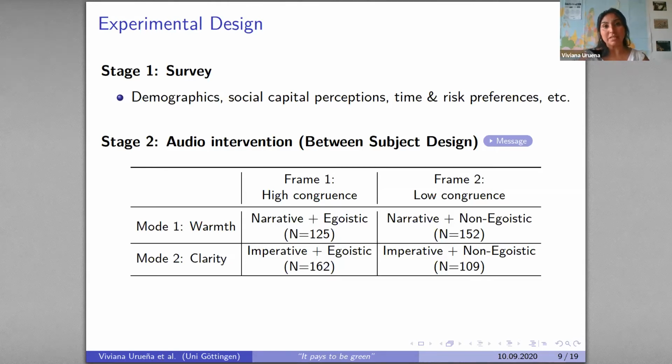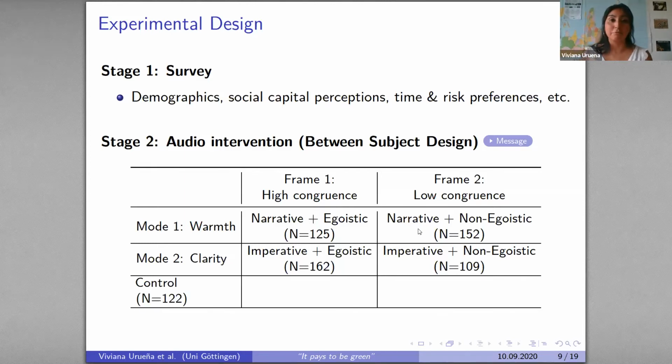Here, we framed these consequences more as commands. So, do not cut the trees, or there will be no rain. Do not pollute the rivers, or there will be no water to collect, things like this. And at the end of these imperatives, we also add the 2 sentences that I read to you before, where we make this egoistic value frame and this non-egoistic value frame more salient.